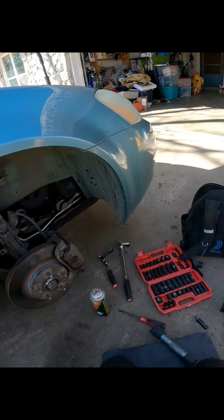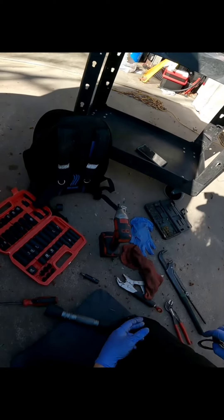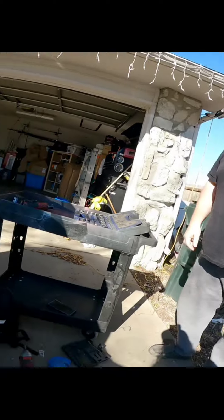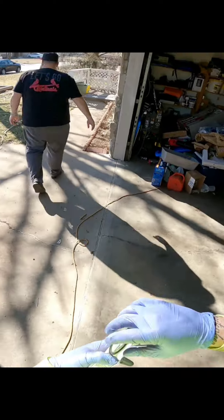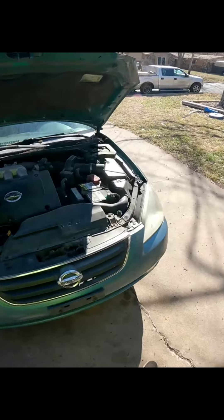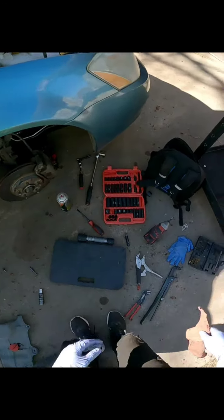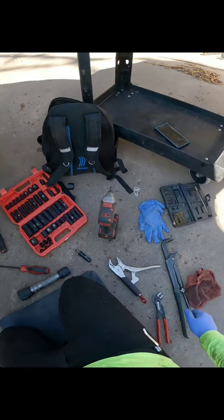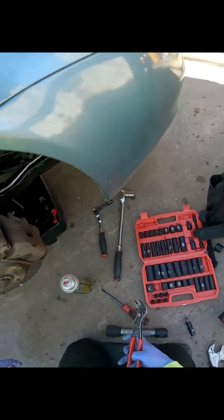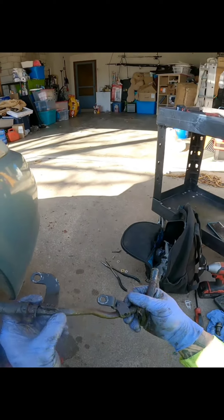Someone did some work to it before and left the old hose clamp above it. You just need to run down and grab some hoses — see if they got that seal as well, because you're like 43 minutes out. I'll give you this for the reference and I'll give you this back to return. The parts store is just right across the street.